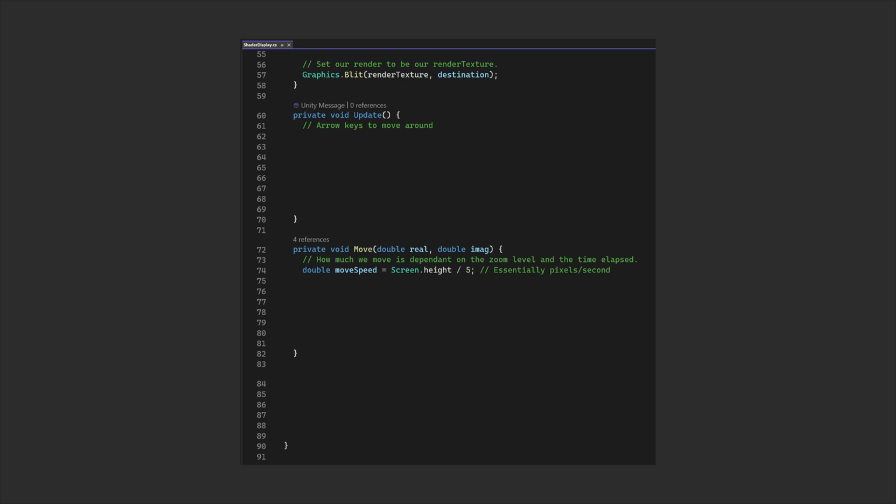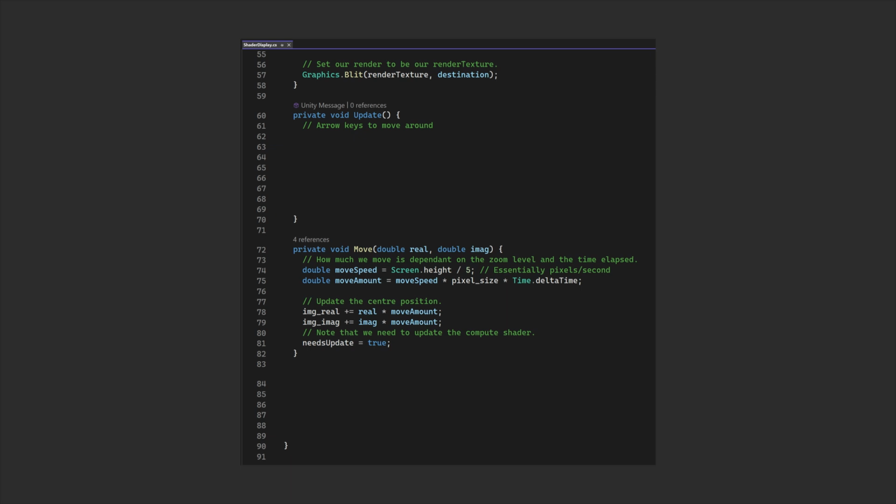Now we have the speed. We calculate the move amount by multiplying this by the pixel size because we're updating the complex number for the center of the screen. Finally, multiplying by time.deltaTime to get how long has elapsed since the last frame. Now we have that, we can update the center position by increasing image real and image image by our passed-in variable multiplied by the move amount. So if we pass in 0 to real, it won't move in that direction. -1 means we'll get a negative value, so the center will move to the left, and a positive will move the center to the right.